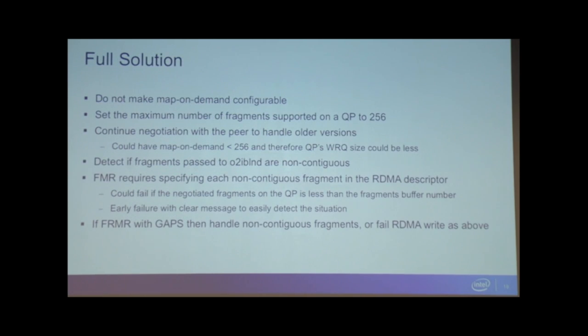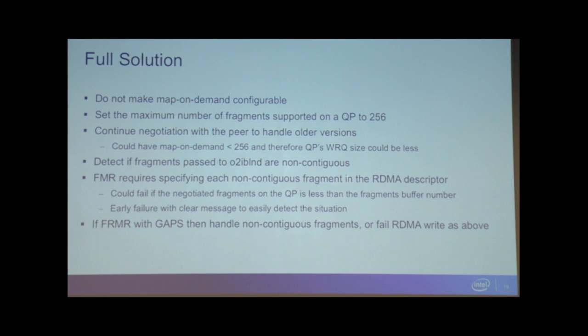So the final solution that we ended up doing is we wanted to get rid of MapOnDemand because it's kind of confusing. MapOnDemand is used when you set it. What it does is it checks if MapOnDemand is set to something, then we try to, say, okay, I'm going to give an actual example.